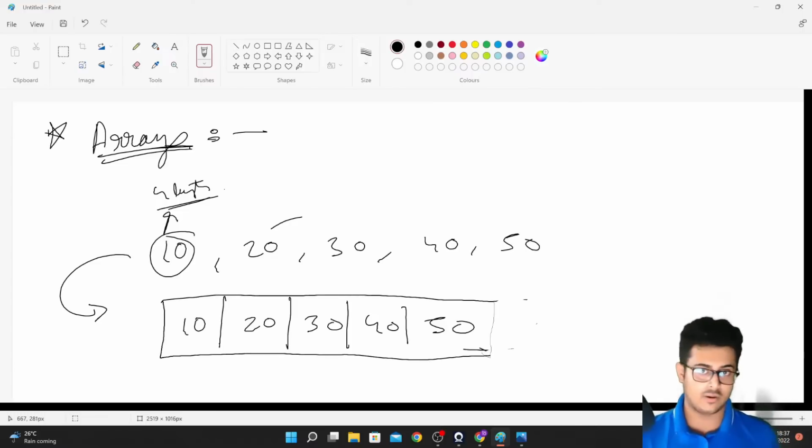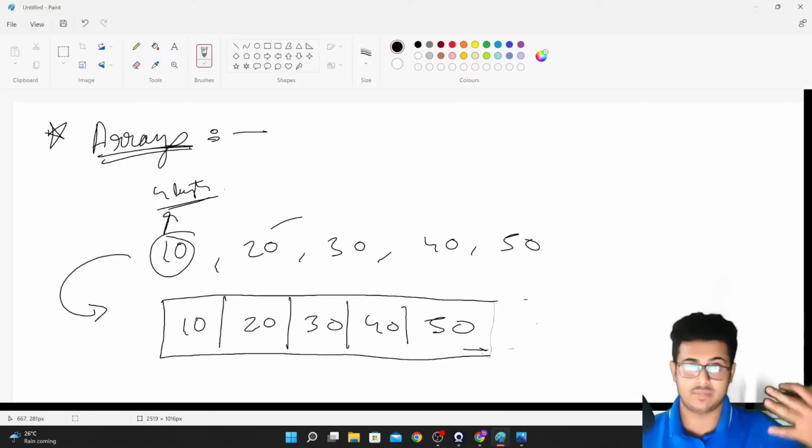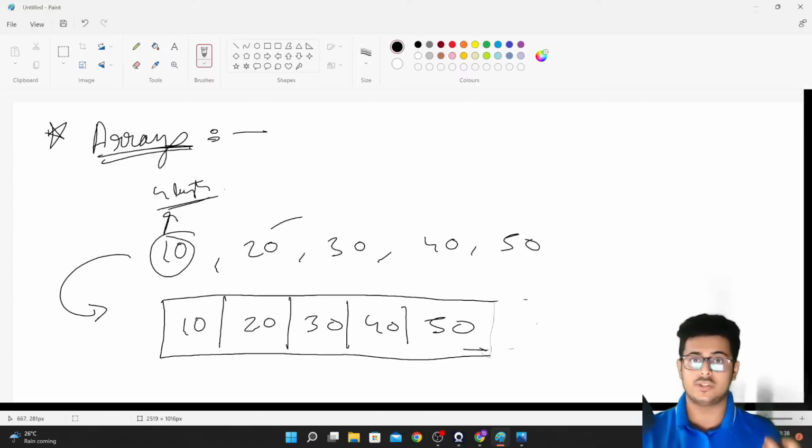You must have heard about megabits. So what is the speed of your internet? Like 1 Gbps, or 1 Mbps. So what is Mbps? Megabits per second or megabytes per second, depending upon which type of network you're having. Every particular unit of memory basically consists of bits and bytes. So 10 will take up 4 bytes.